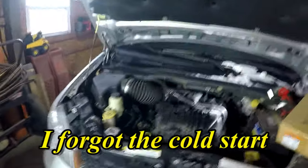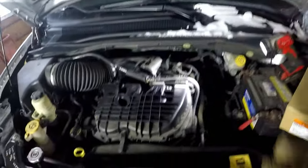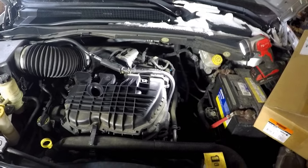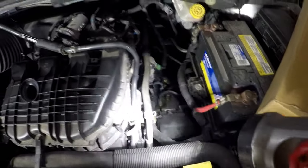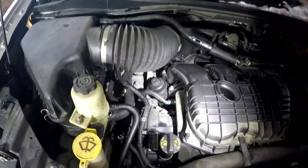But anyways, what we're here to do is my van has an oil leak, and I already took the cover off, but it's got a 3.6 liter in it. And if any of you know anything about 3.6 liter Chrysler engines, they are not a very good engine, but if they ever leak oil, like this one's doing all down the transmission and through the valley and over the woods to grandma's house we go. The oil filter housing, which is also an oil cooler, is prone to cracking or warping and leaking because they're plastic.